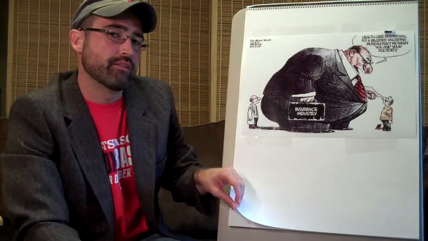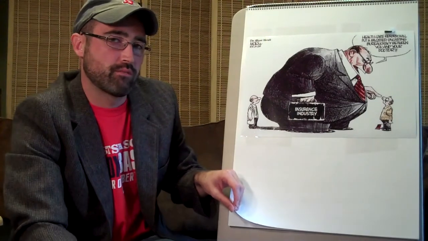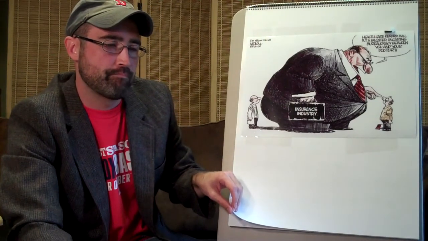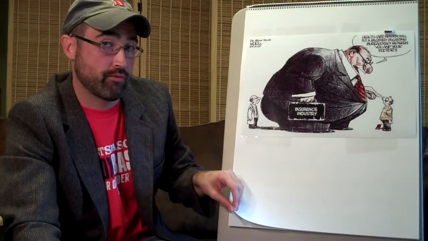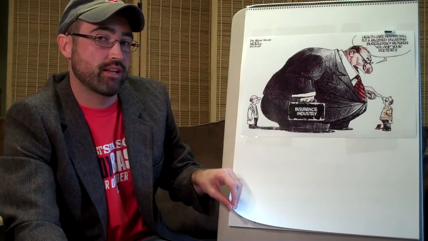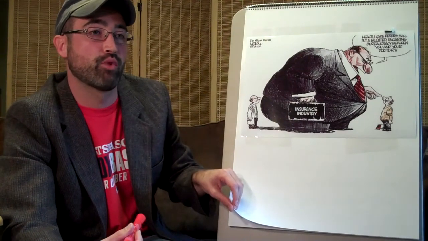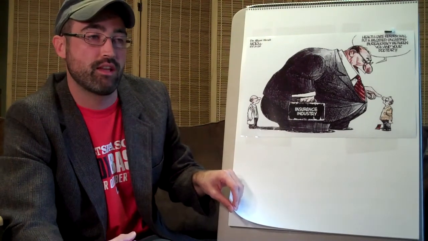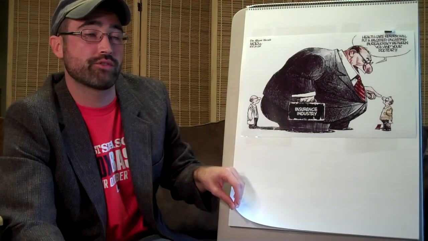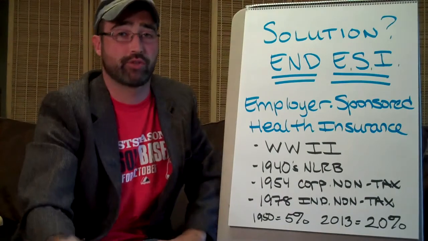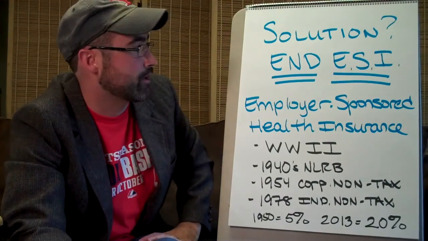What I think needs to be done, if we're going to accept this system where we have these middlemen in between, if we can't get rid of them altogether, is we need to have real insurance reform. The way to do that is to get the insurance companies to compete for our business. That'll make them more efficient, that'll keep prices down, and it will also be a tax savings to the government, which will allow it to pay for Social Security and Medicare, other hot button issues out there.